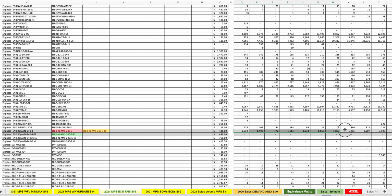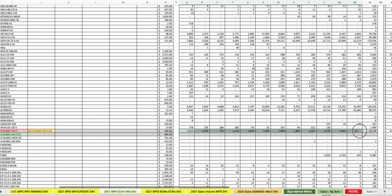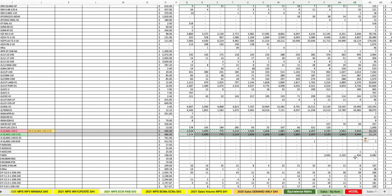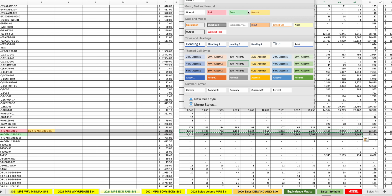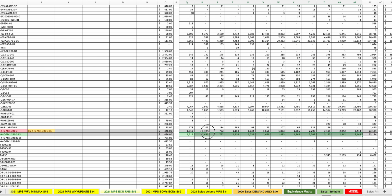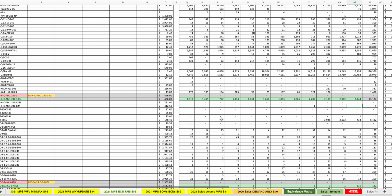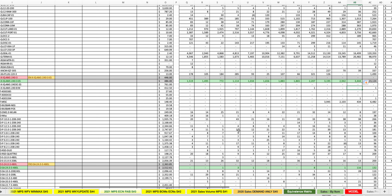But this demand actually needs to be loaded to the new product that is below, and it's very important that when we do that, as I said, we do a good transition analysis. Just a detail, but I think it is very important that that's understood and driven. And then once you do that and you understand the effectivity days of the transitions, then you can actually clean up your forecast again.